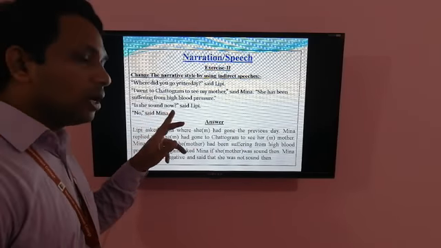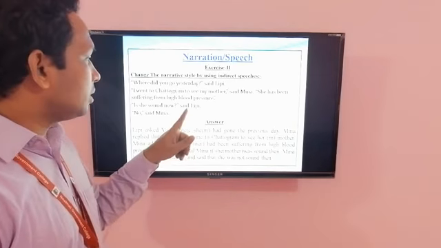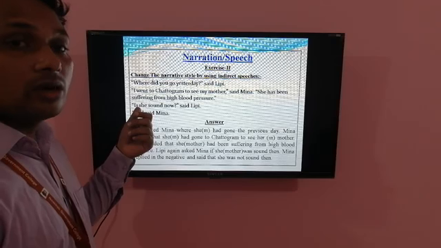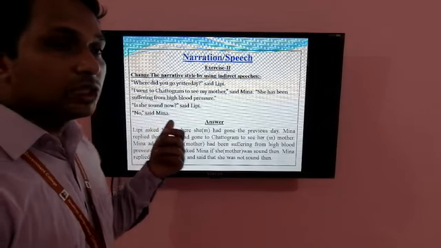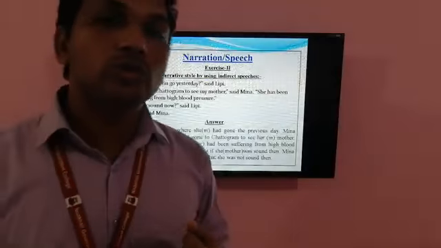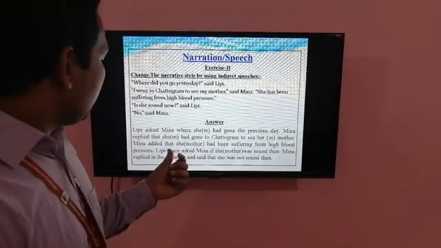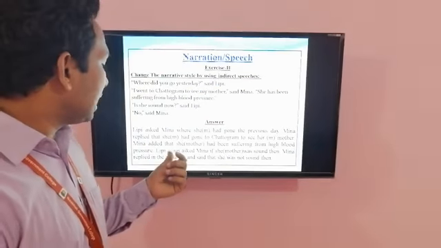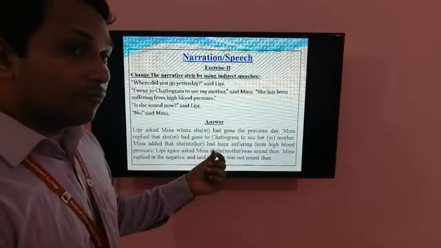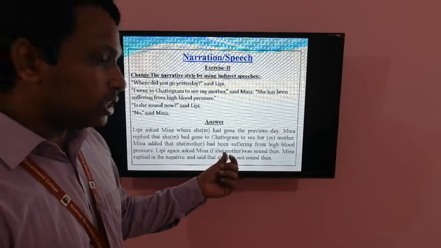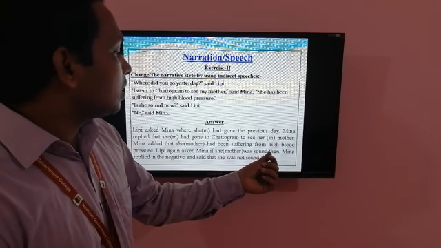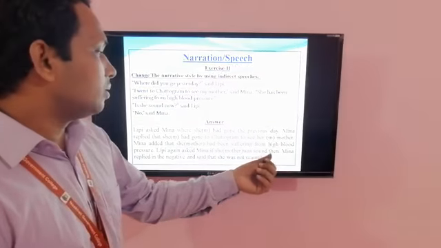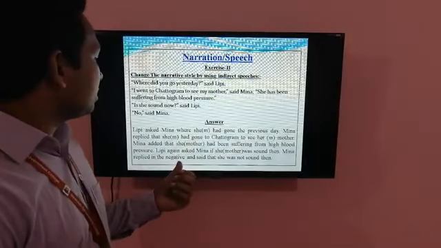Is she sound now? Said Lipi. So this question is again made by Lipi, and this time she made this question with an auxiliary verb. And we know that if questions are made with an auxiliary verb, we have to use if. So Lipi again asked, as this is the second question of Lipi, so we have to use again asked Meena if she, third person will not change, she was sound then. Present tense is transformed or changed into past tense. Alright.